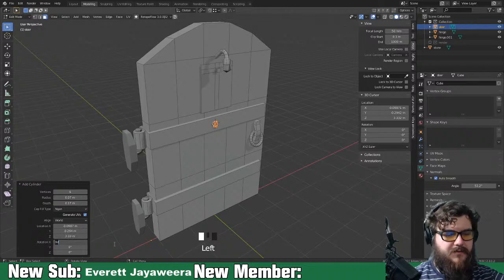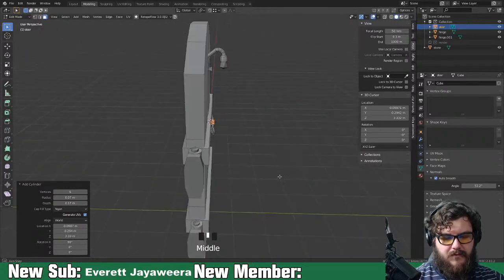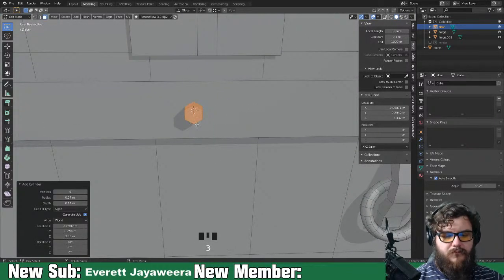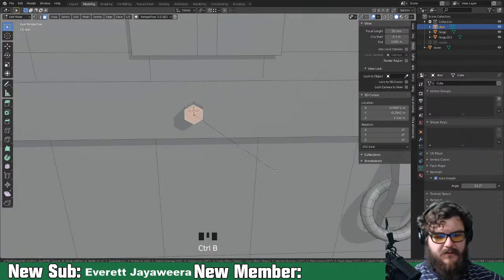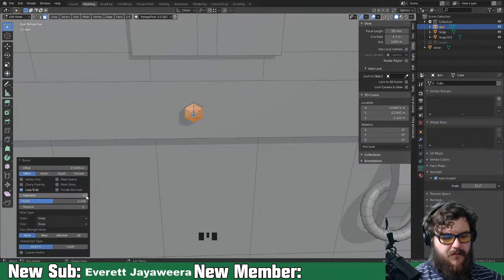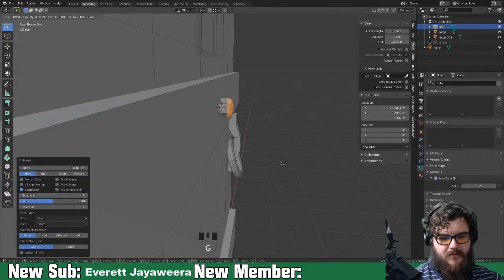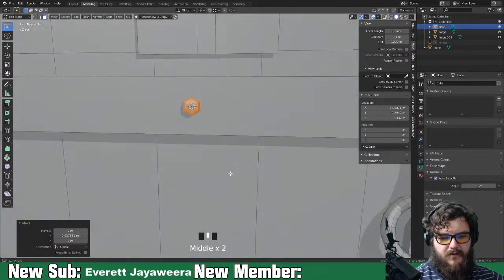And then we can rotate this 90 degrees. Grab this face. Let's bevel this out a little bit. Increase those segments. And move this back into the door.